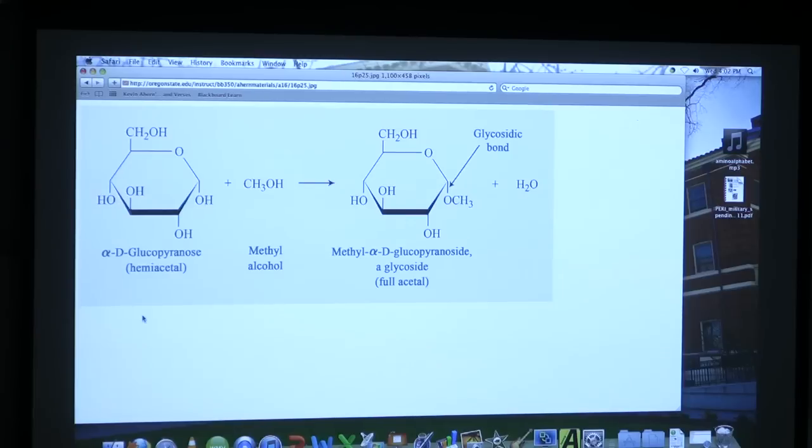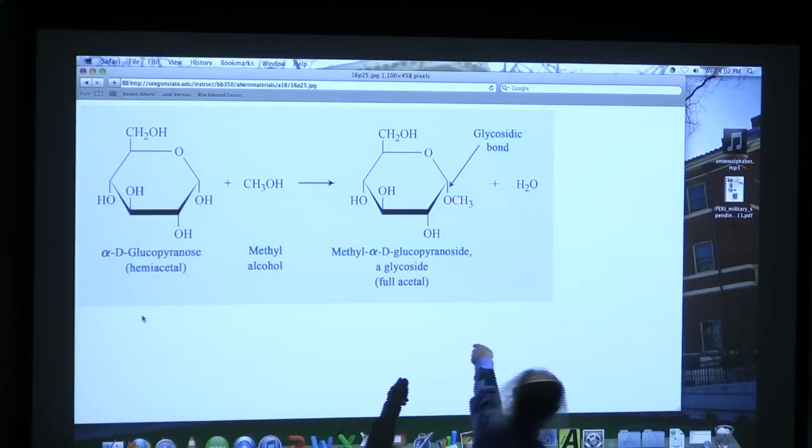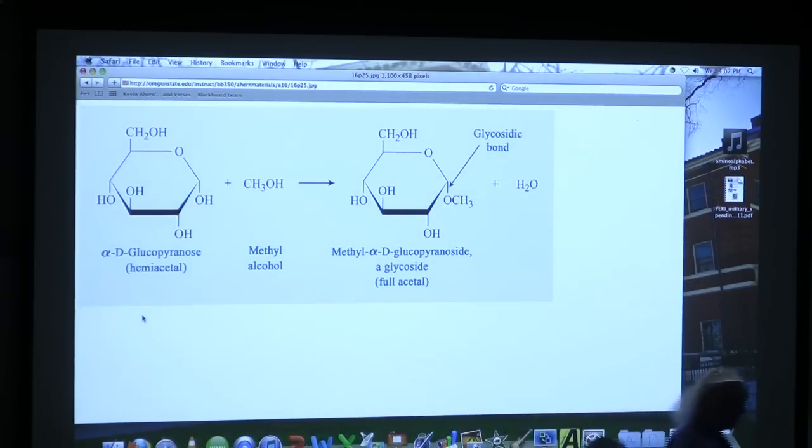The anomeric carbon will always be the carbon that is linked to that oxygen, as you see here. So that carbon right there. In the case of an aldose, that will always be carbon number 1. In the case of a ketose, that will always be carbon number 2. Okay? So that's how, in this case, we're making a glycoside. So this guy's a glycoside because now this hydroxide on the anomeric carbon has somehow been altered and created this compound.